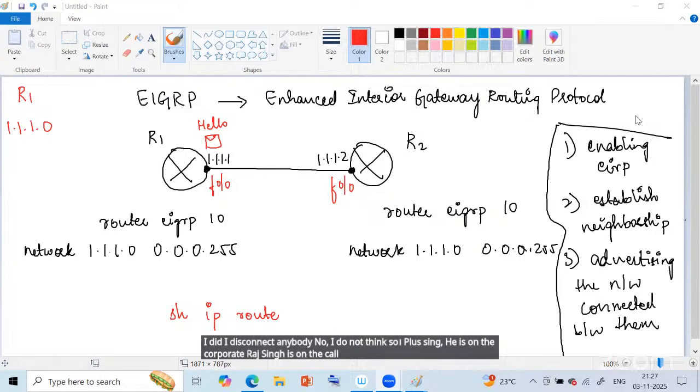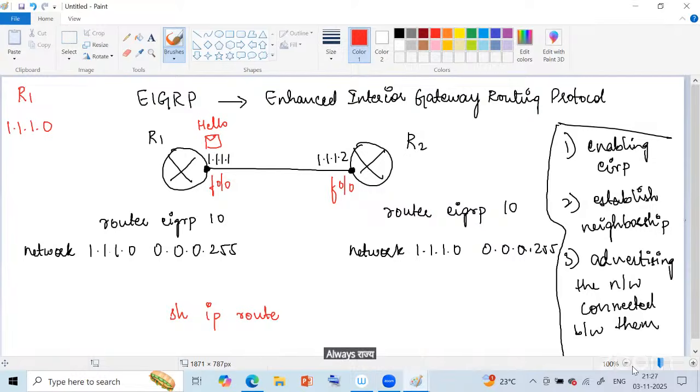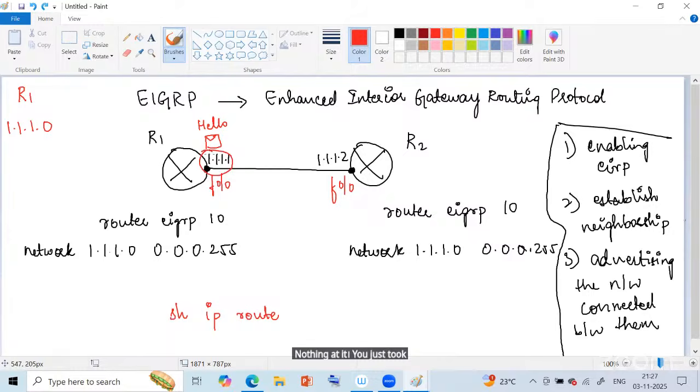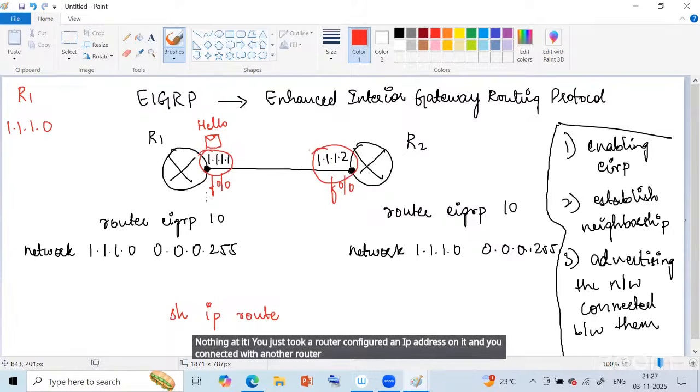Always the router displays its connected networks in the routing table at first, when you don't add any static route or dynamic routing protocol. You just took a router, configured an IP address on it, and connected it with another router which has an IP address on it. You have not done anything.